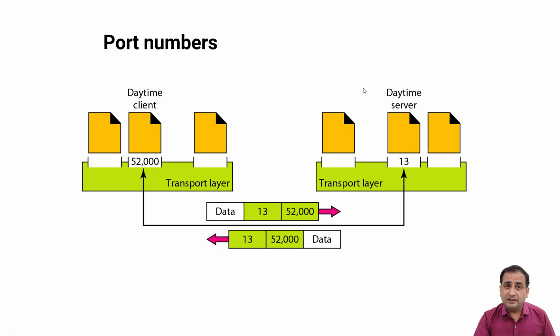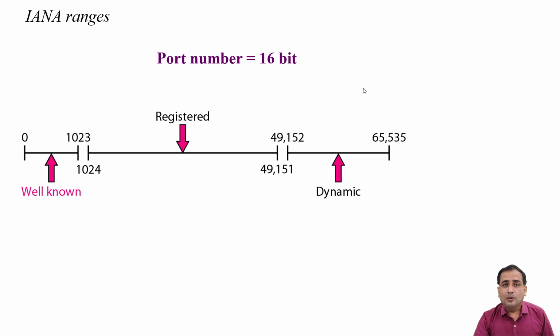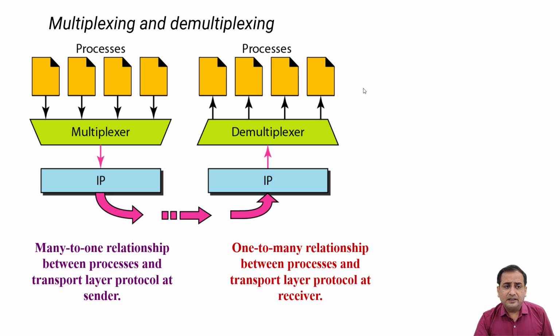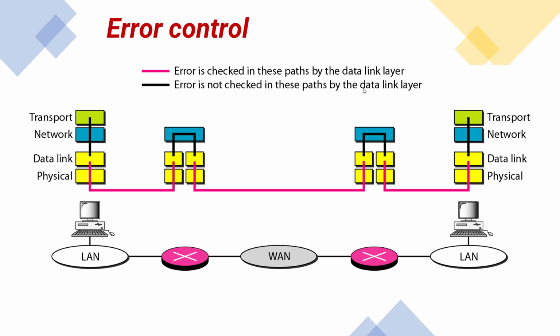One of the important things that I already explained in the last video is how it gives the port addresses, what is the importance of it, what you mean by a socket address, and what would be the range of the port addresses. I already explained that a port address has 16 bits of length. There are something called well-known port numbers, right? And this is what you mean by multiplexing and demultiplexing. Then we differentiated TCP and UDP. We said that TCP is connection oriented, UDP is connectionless.